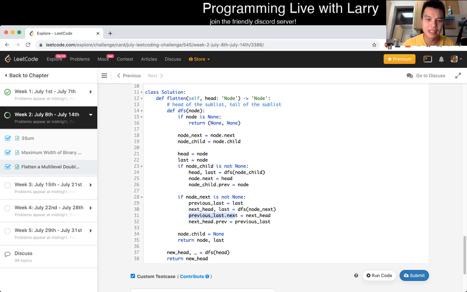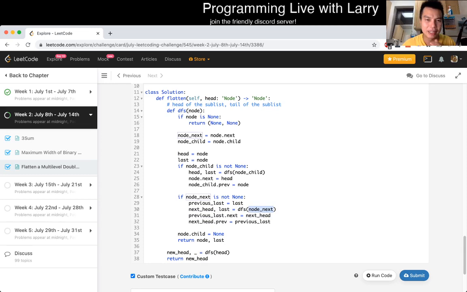this is a little bit tricky, which could be one of two things, right? Previous last could be either the last from our depth first search of the child, or if we have no child, we just use the current node itself. And then the next of that would be the next head, which is again node.next. But yeah, we just keep the naming to keep it consistent. Technically speaking, now that I look at it, I actually don't need to return the head of it, because that's implicit. But I just wanted to make sure that my understanding was clear.